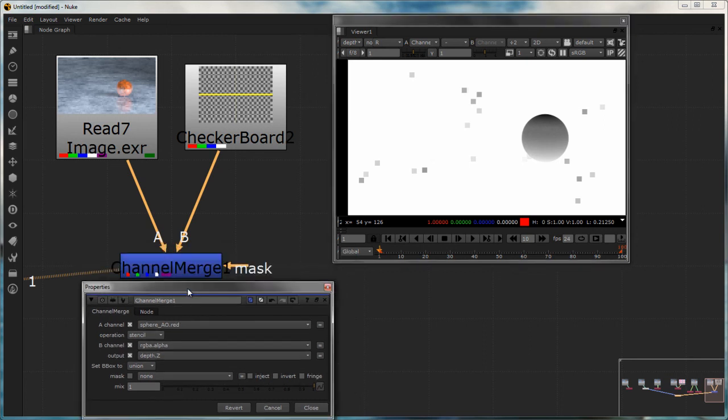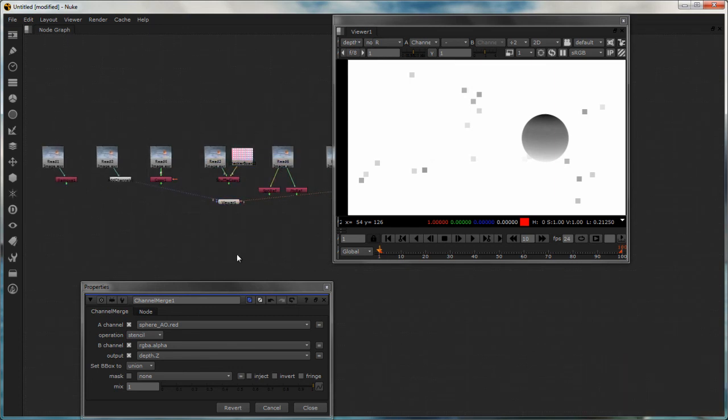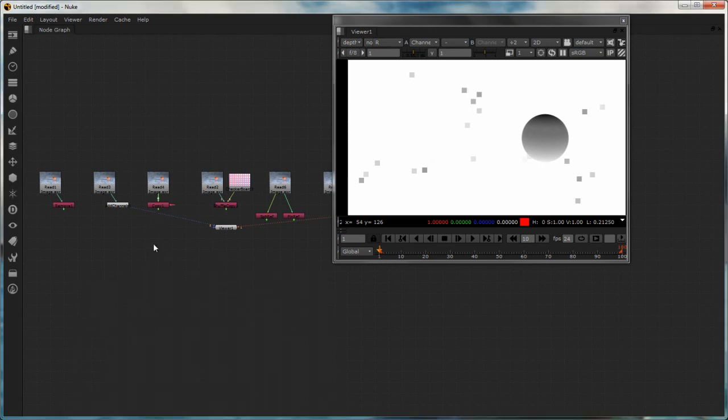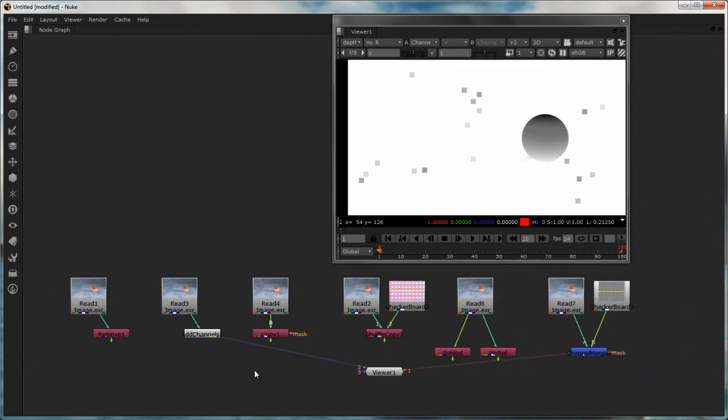It's okay if you don't understand this channel merge, the last part, but the main thing over here is understanding the shuffle. The other main thing is that you can manipulate channels as much as you want and however you want. You just need to understand that channels are the most important parts of Nuke that you want to start manipulating and working with.